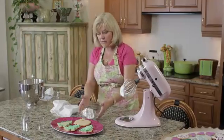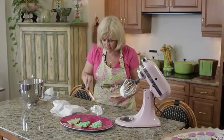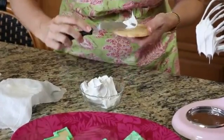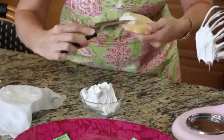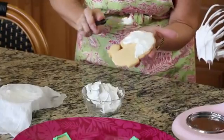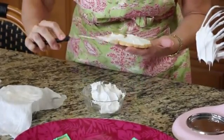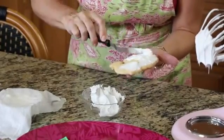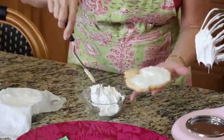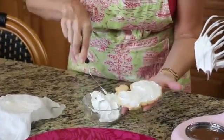But I'm going to go ahead and frost my turkey cookie right now, just to show you how easy this is to work with. Now, there's a variety of ways to do this, but this is the simplest way. But this icing can be piped on, it can be drizzled on, you can use food coloring. If you want to sprinkle colored sugars on it, or any kind of cookie decoration, you can do that as well.